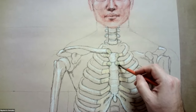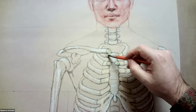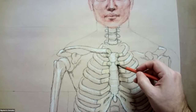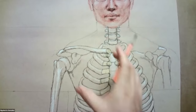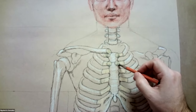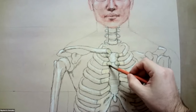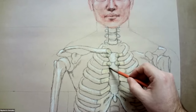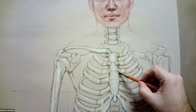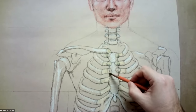About a year ago, before the whole pandemic came, I was doing a painting of one of the female models we have here. She was very thin, and she had a great torso. You could see very clearly her rib cage. And you could see right on the sternum these forms, little bumps where the ribs came into contact with it, and I had never learned about these forms. Then I kept looking up, researching, reading about the structure.